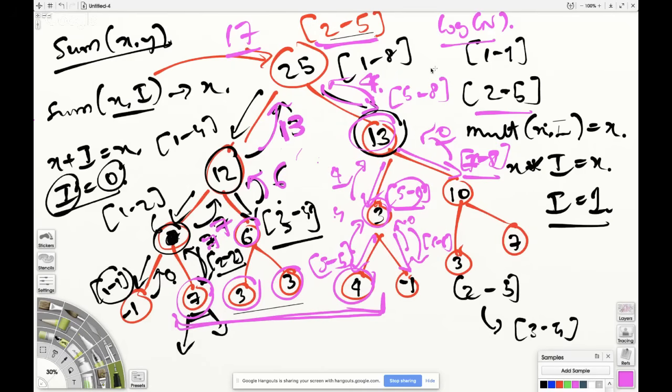Now a lot of people know this, but they don't really understand how this came about. Like, how is it log n? The reason for this is when you're given a range, that range is effectively a number. The size of that range is going to be a binary number. In that binary number, you're going to have powers of 2, either set to 1 or set to 0. So the total number of nodes that you'll hit is going to be log of n, because you have broken the ranges into sizes of powers of 2. If you go deep into this, then you will find out the proof right here. But I'll give you an even simpler proof.